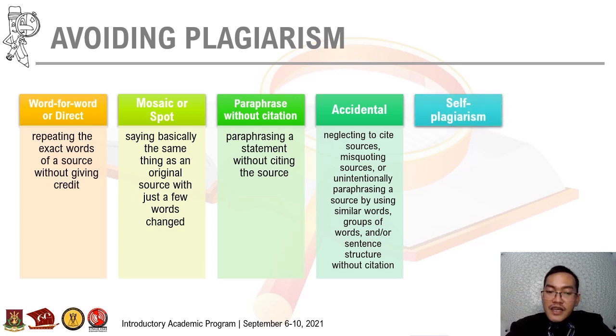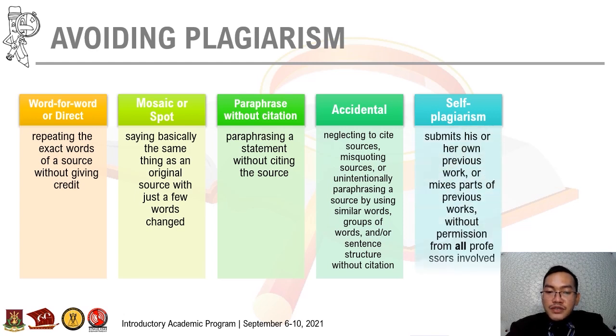Fifth is self-plagiarism. This happens especially among students. When students submit their previous works, an essay they wrote before, and they submit it again now, that is self-plagiarism. Or if you're a researcher, you've published before, and then you plagiarize your published work in your present paper, that is self-plagiarism.